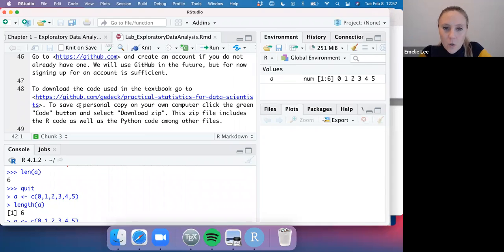Okay, so I told you that the R code and the Python code is available. We can download it, we can use it. I'm going to go old school, because I want you to see that you can bring all that code down from GitHub, download it, and have it locally on your own computer, even though we should be working in GitHub, but for now we can do this.